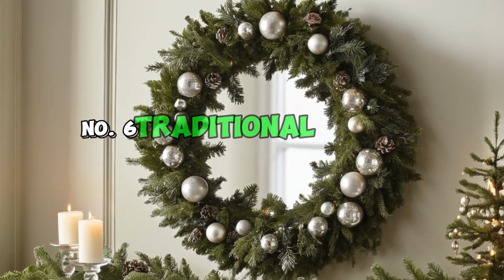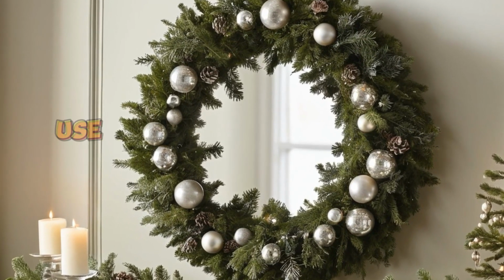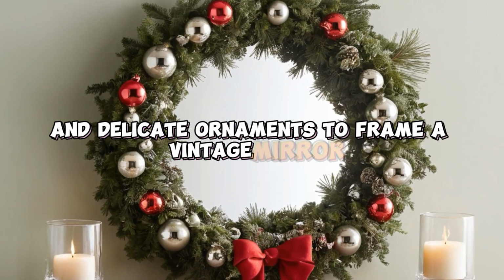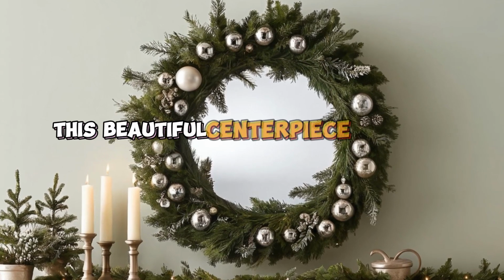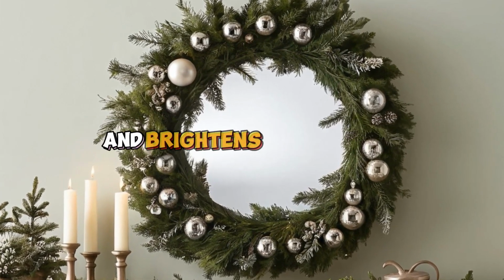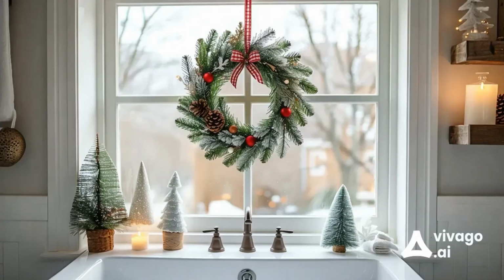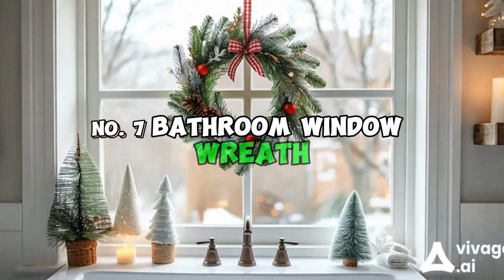Number 6. Traditional mirror wreath. Use a circular wreath made from fresh evergreens and delicate ornaments to frame a vintage mirror. This beautiful centerpiece reflects the holiday spirit and brightens up any room, making it a stunning focal point in your home.